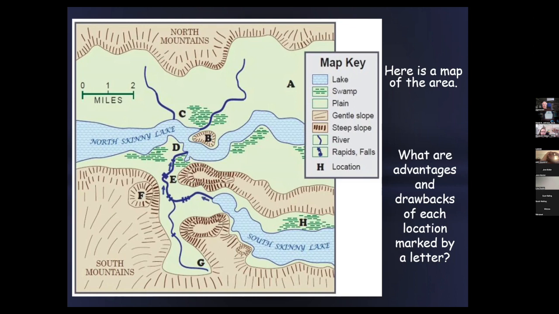And if you happen to have an idea looking at that map right now, draw the letter up there or give me the number, A is 1, B is 2, C is 3, and so on. Where do you think would be the best place for it sometime between the French and Indian War and the Revolution?